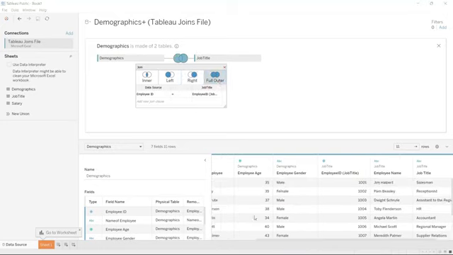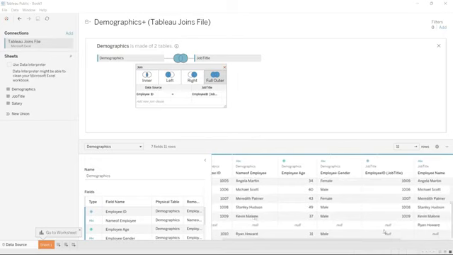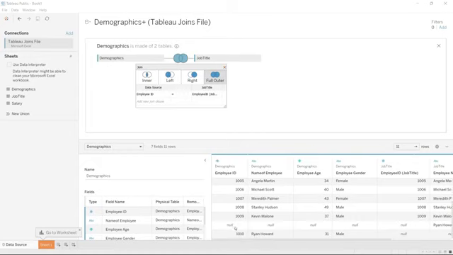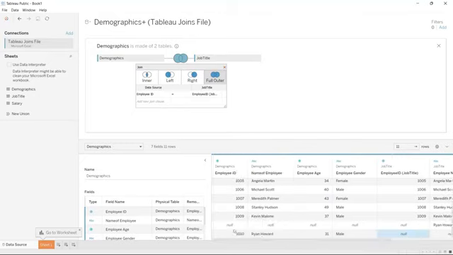Now, the full outer is going to take everything from both, regardless of if there is a match at all. And so right here, you're going to see Ryan Howard and Ryan Howard. Now, why are there two different rows for it? Well, because in the demographics table, there was an employee ID, so we're seeing the employee ID, Ryan Howard, his age, and his gender. And over here, there was no match, right? But in the job title table, this one didn't have an employee ID. So we are going to be able to see this data, but over here, it has no match. And so that's why it's showing us two different rows. It's because there was no connection, there was no match there. That's what a full outer join is going to do.